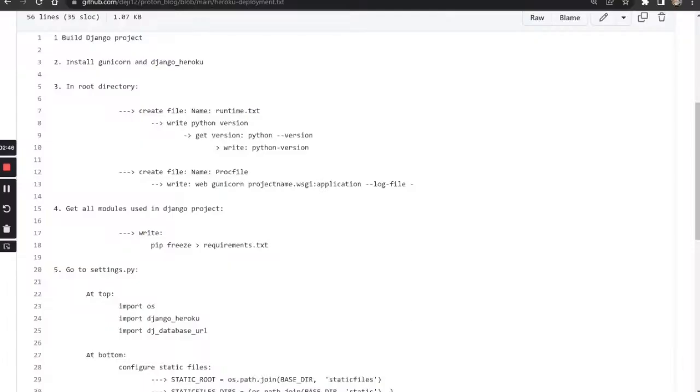The next thing we now need to do, according to the list, is create a file named runtime.txt, and we need to create this file in the root directory. The root directory is where we have the manage.py. Inside this file we need to write what Python version we use for this project.